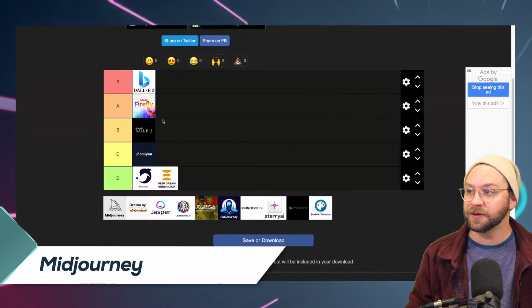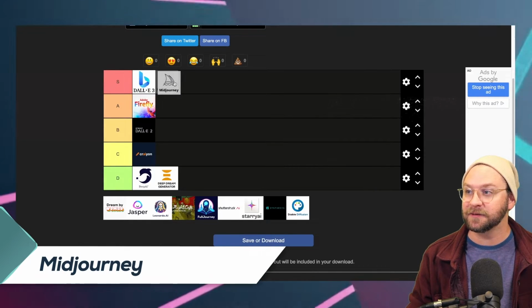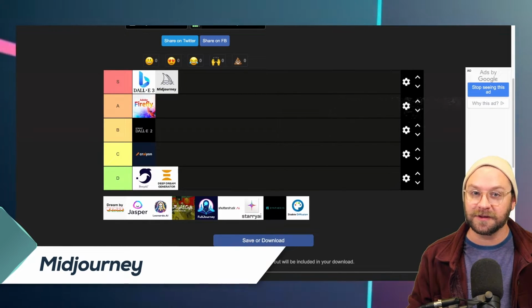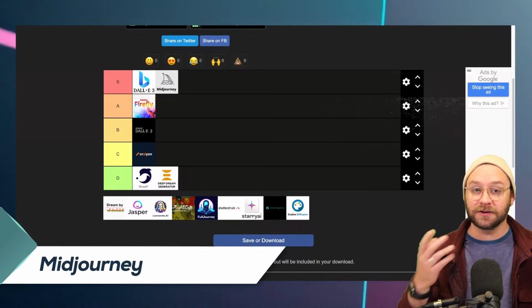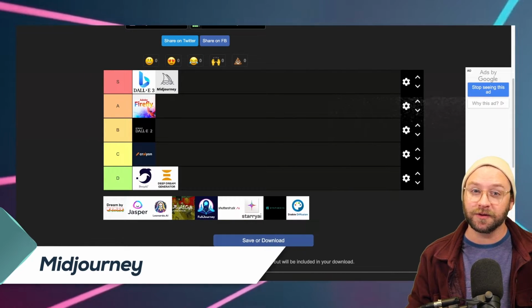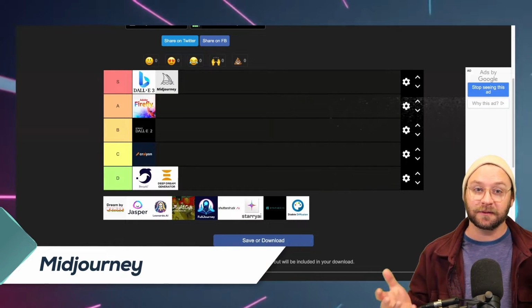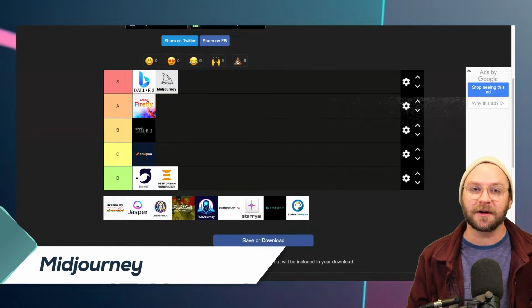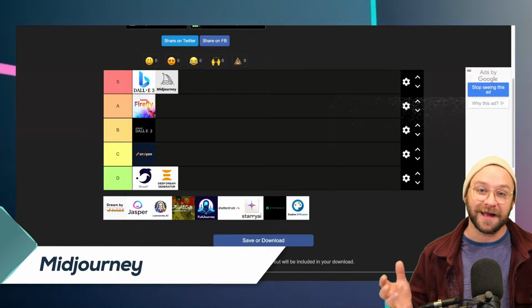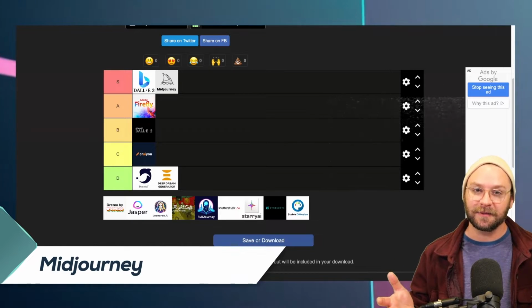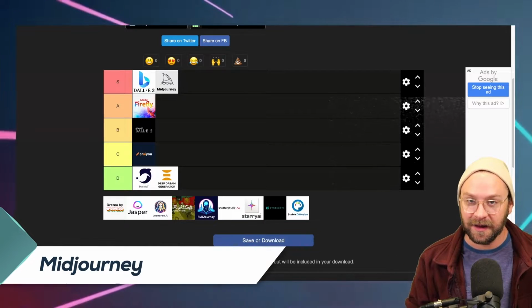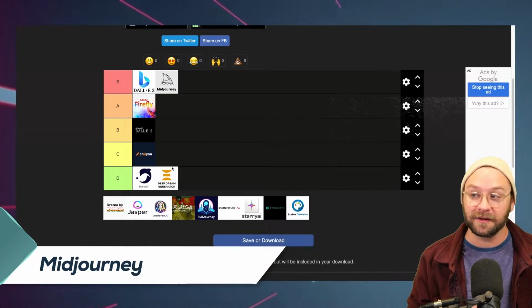I have to put Midjourney way up there in the S tier. I mean, it has been, for me, the reigning champion for quite a while. I think the quality of the images that it generates is extremely high, and depending on what your prompt is, obviously the results are mixed. It's hard to judge all these tools by the same criteria, because they're all better suited to different tasks. So that being said, Midjourney has been one that has risen to the occasion on many tasks, and that's part of the reason why I put it there at the S tier.